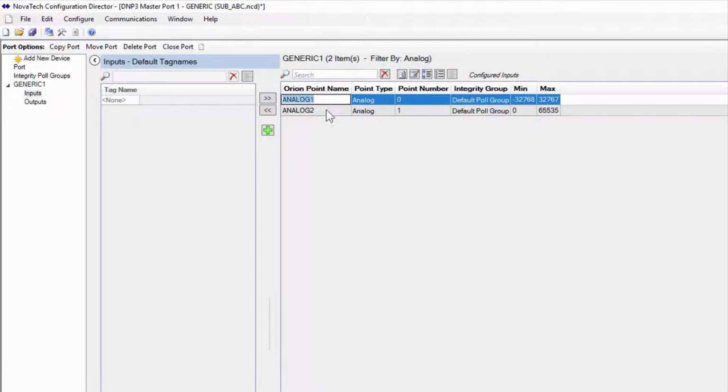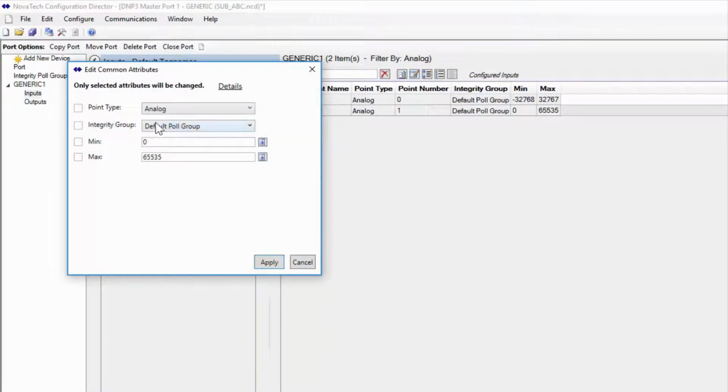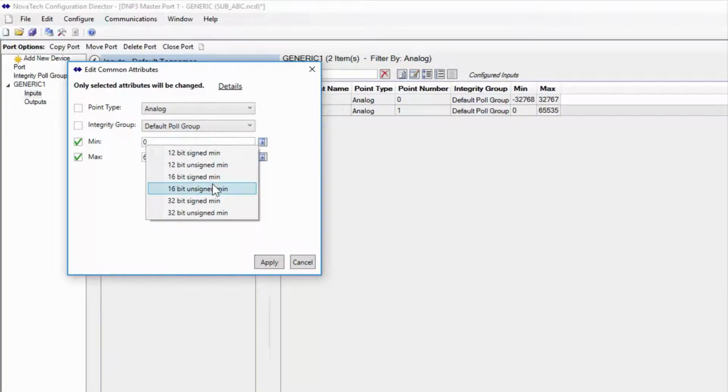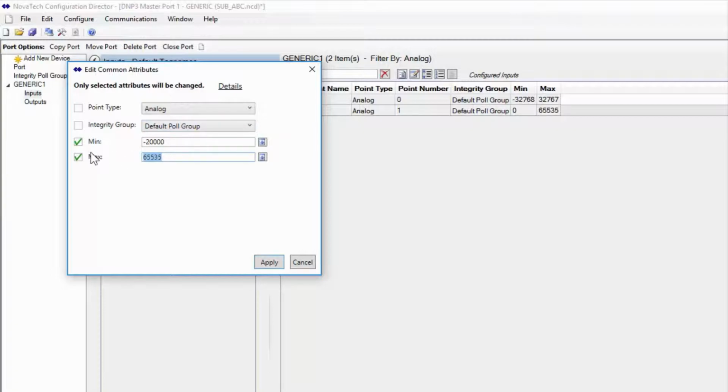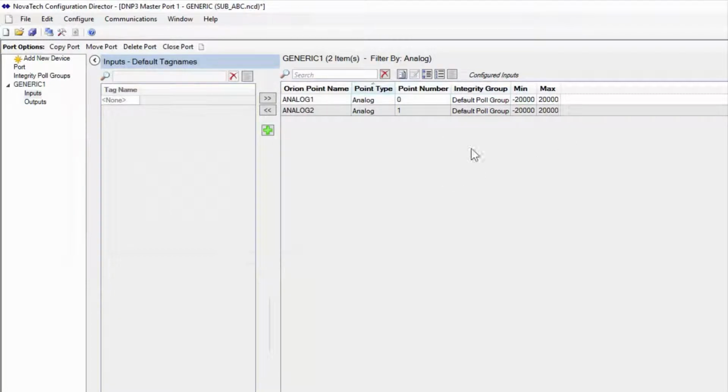The other thing that I can do is I can select multiple points, again by holding the shift key and selecting. This little icon here with the text box and the pencil is edit common attributes for selected points. I can click this, and by whatever changes I make and whatever I select here, or just by simply changing over here, it's going to do the same. I can do the same, put in defined numbers, or I can define them myself. Perhaps if for some reason I only wanted to do negative 20,000 to positive 20,000, now I can click apply, and it's going to apply that to all the points I have selected.